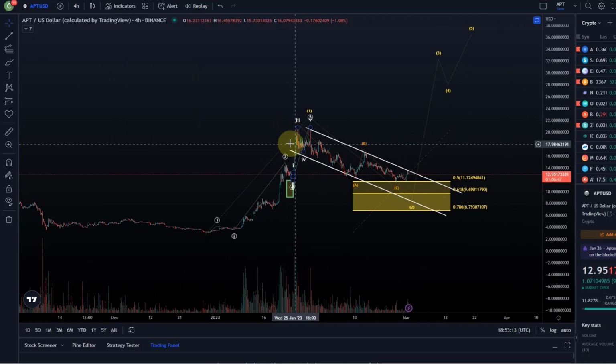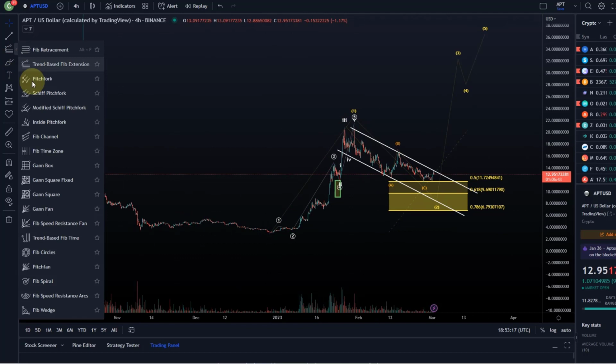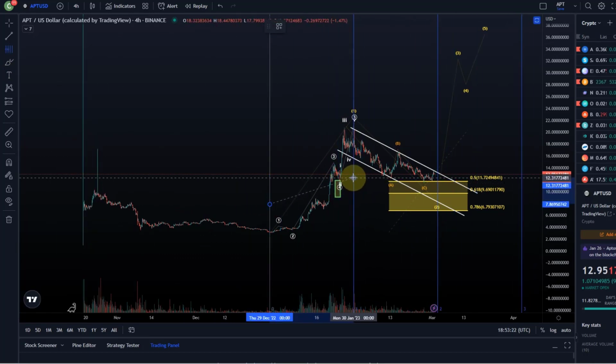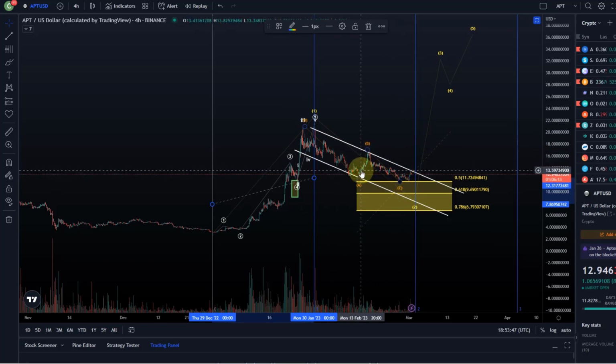And also what we wanted to take a look at is timing. So when did this wave 1 to the upside start and how long did it take? And if we look at that, we are basically nearly at the 100% extension of wave 1. So what I could imagine is that maybe we see some kind of a reaction here this week, because very shortly we're going to touch the 100% extension, basically that waves 1 and 2 take the same length, which is ideal. It shows that the wave 2 had a bit of time to correct down. That's normally what you want to see.